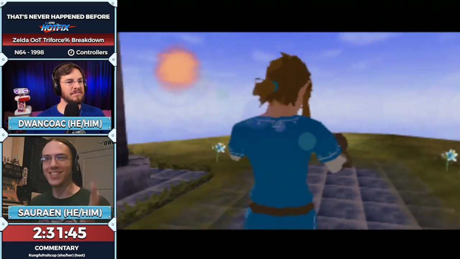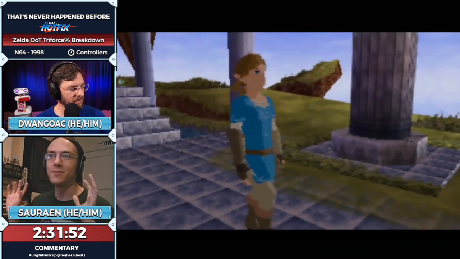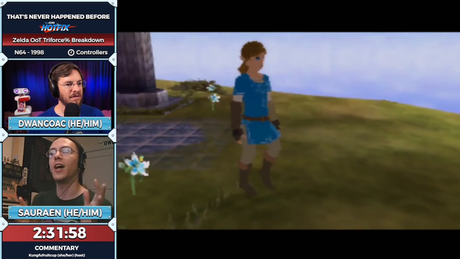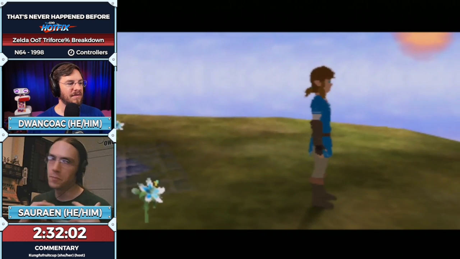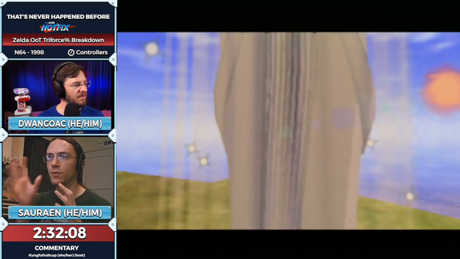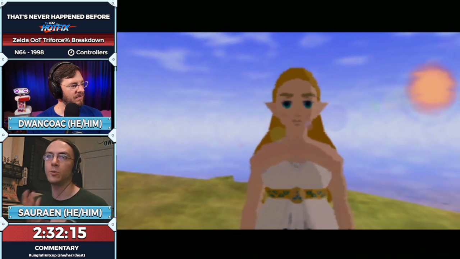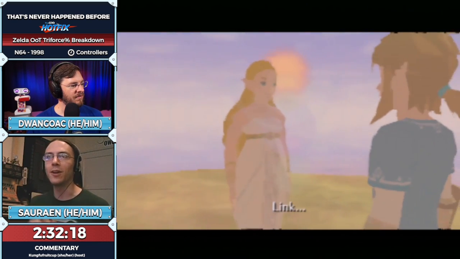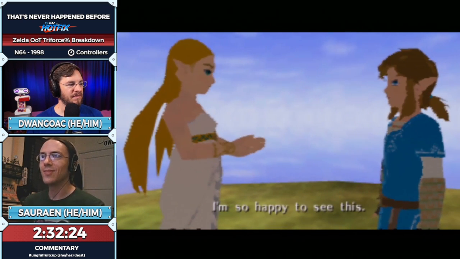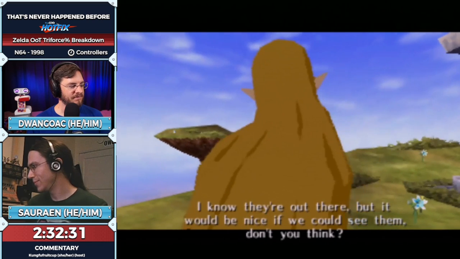So this is not a video. This is the N64. This is injected code, injected models, injected patches to the RSP microcode that allow us to do cel shading. There was thought to not be possible on the N64 to do cel shading. There was thought not to be possible to do high poly models. The animations on their clothing and hair are being computed live. They're not pre-baked animations. It was actually smaller size to not inject all of the hair animations and everything and have them actually simulated. So physics simulation, voice acting. I'm so happy to see this. I know they're out there, but it would be nice if we could see them, don't you think?